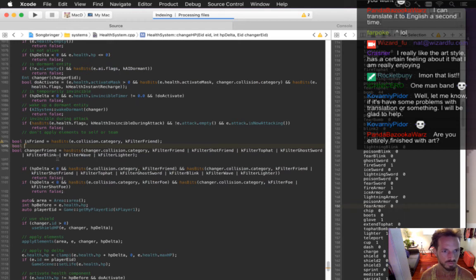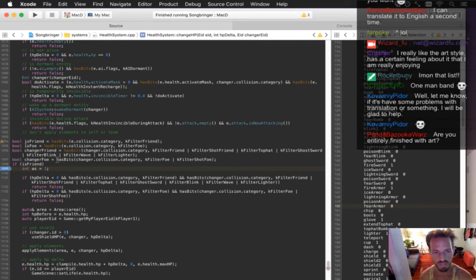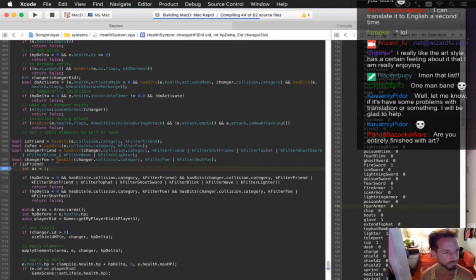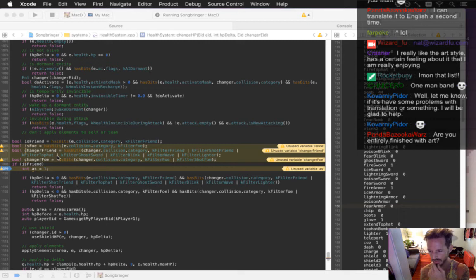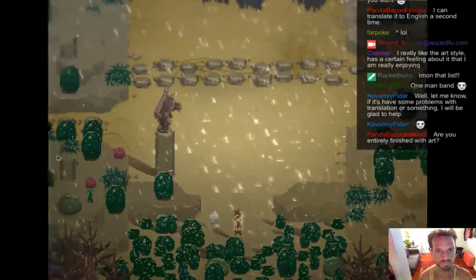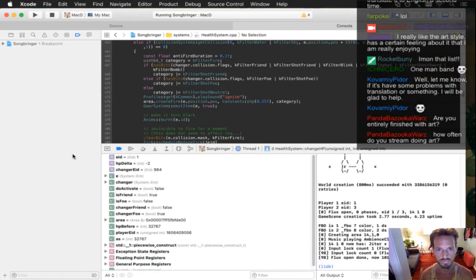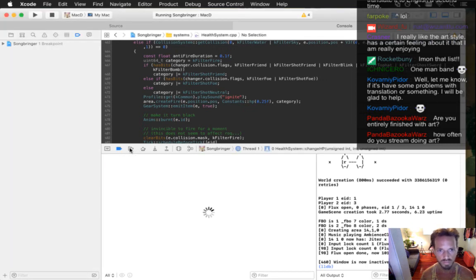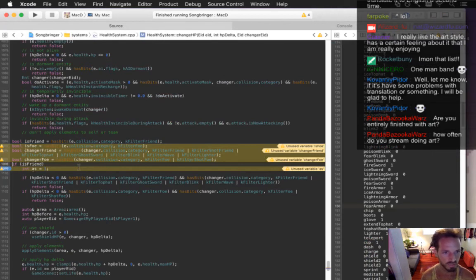Call this one is faux. And this one is changer faux. And now set a breakpoint. So if this is a friend, I'm gonna set a breakpoint and then I'll create some fire in the game and then get hit by my own fire and figure out why it's not working. Like I knew I coded this already. The fire should have a category of shot friend. I got hit by a guy I didn't want to. Damn it! It's not working. I only want to do this when I get hit by fire.